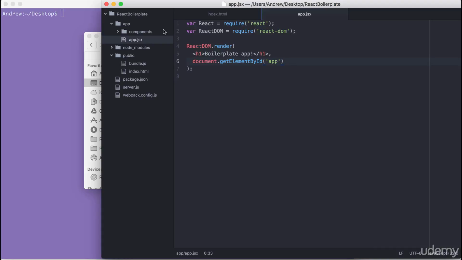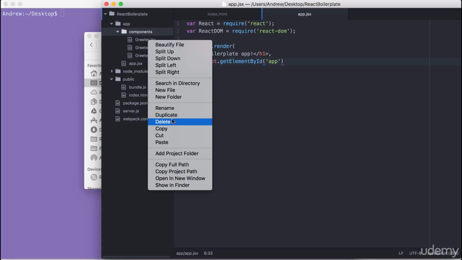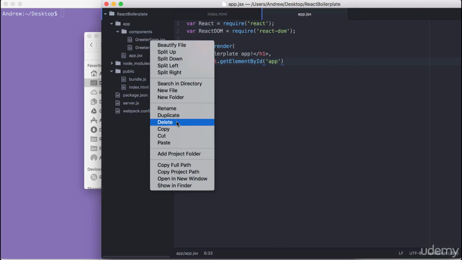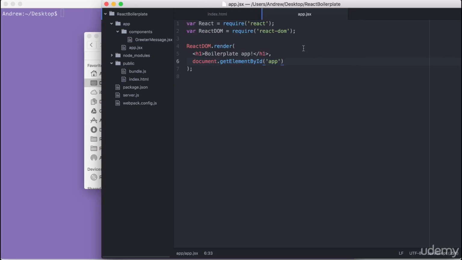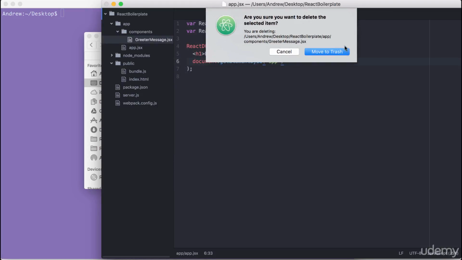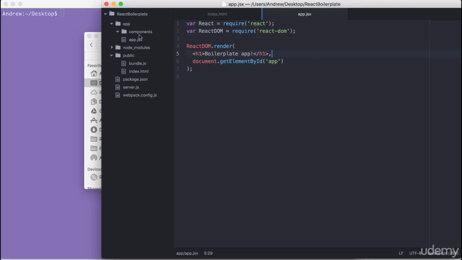even though we've removed all of the greeter functionality. The next thing to do is delete the 3 files we have in the components folder. These are all specific to our greeter application, and there's no need to keep them around in our boilerplate project. I am going to leave the folder around though, because we are going to be putting all of our future components into that components folder. And with this in place, we are done.